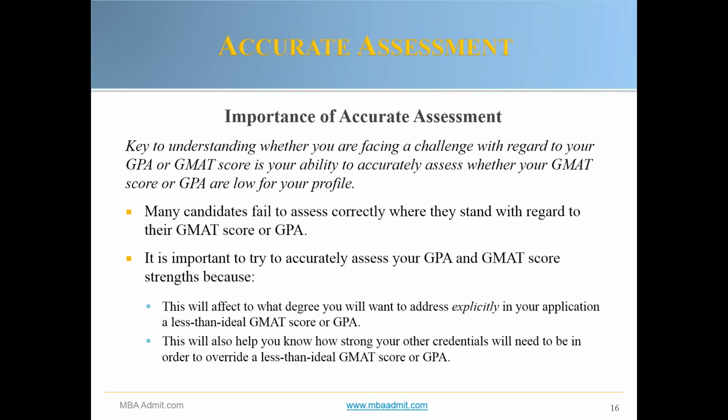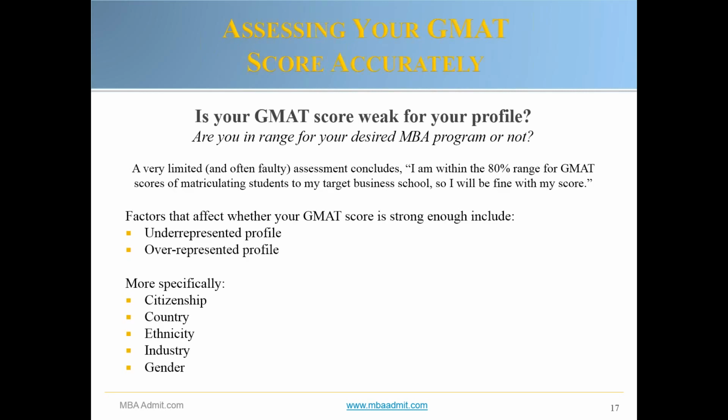So you're going to need to know the nuances of admissions at each of the schools. Do your best to understand that, and then also, based on your profile, understand how you're looking. It's not just a matter of looking at the average GMAT score for the school, because there are all these nuances, and those nuances will affect your candidacy. The same is true for the GPA.